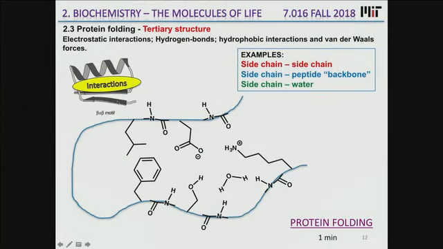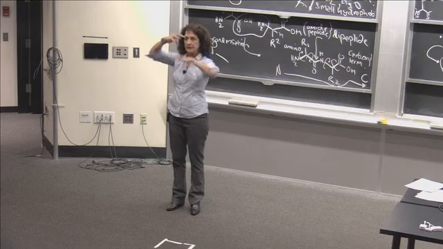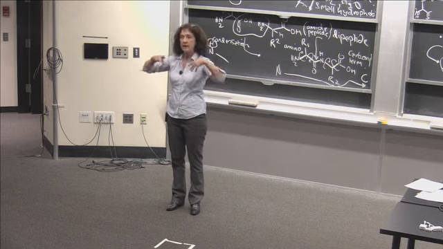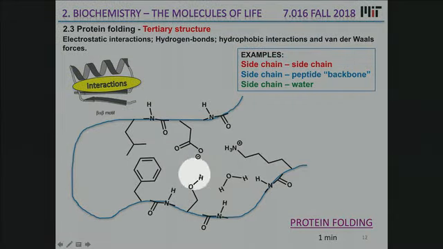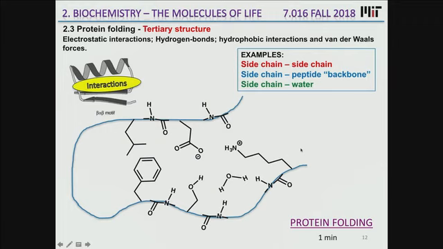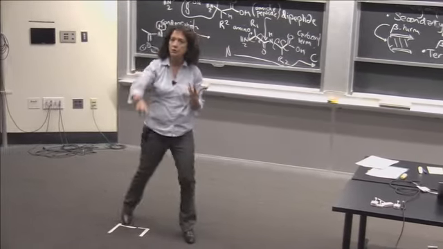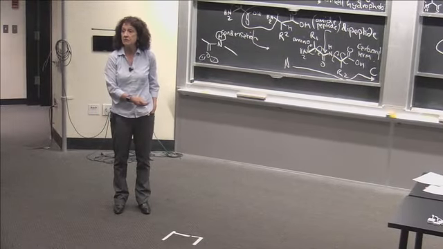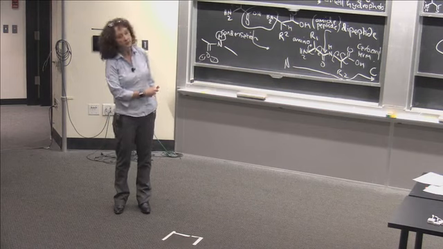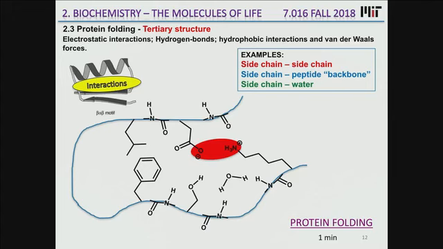And what I'm going to call your attention to is when you fold up these motifs, when the secondary structure is in place, a lot of the side chains are near each other and they can engage in long distance contacts. For example, I'm going to show you interactions between side chains and the peptide backbone, or side chains and water. But what I want you to do is take a look at this and see, can you put any of those potential interactions on the drawing that's on your handout? It's pretty obvious where there's an electrostatic interaction, right? Between plus and minus, get those out of the way, those are the easy ones.